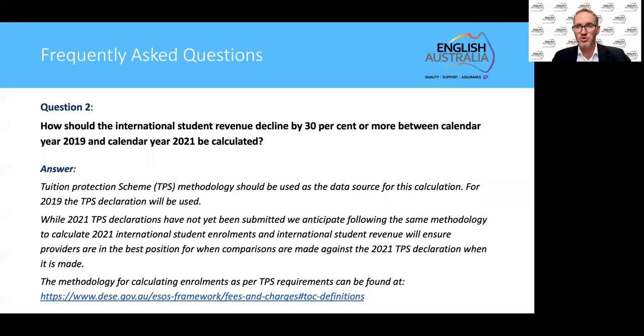I'm sure many of you are well and truly aware of those points, but the most important thing is that in validating that decline between 2019 and 2021, your 2021 data is correct. If for some reason that is not correct and you do apply for the funds and manage to be awarded the funds, then at the time of your TPS declaration being undertaken, the grant would be ineligible and you would be required to refund all of the money if you do not follow the correct process. So the really important criteria there is to make sure you're following a similar methodology. There may be variations, we accept that as you go through your final TPS declaration, but you'll still need to be validated as at the 30% mark.